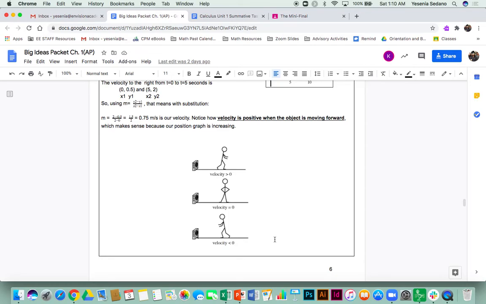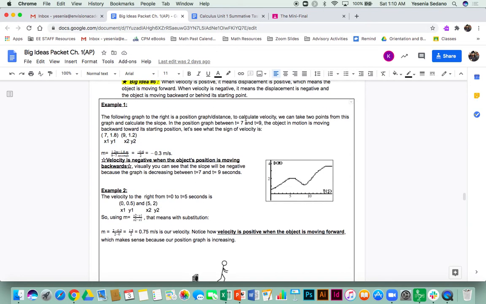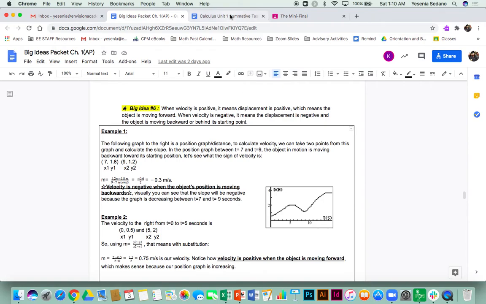So that's how you would apply it to this problem. And again, you're going to apply the change in direction in that. Also, if you look here in this graph, change in direction from positive to negative, that means there's a change in direction happening once right here.